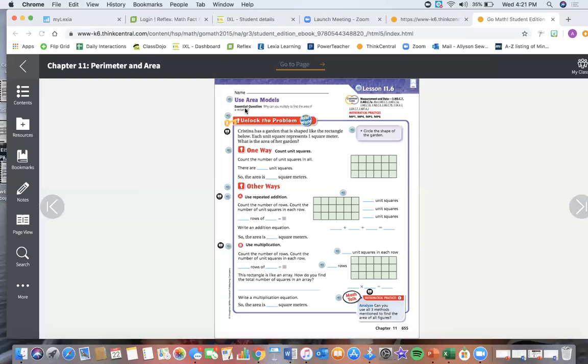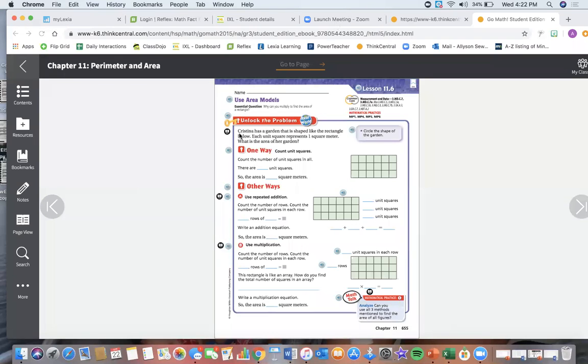And if you want to know a fun fact, area is something you will be learning in 4th grade too. The state of Minnesota tells the teachers to work on certain things for students and to teach them new things, but area isn't even one of them. But because we were learning about perimeter, I was like, I think that they can really do area, and I want them to be ready for 4th grade. So if you're feeling like this is really hard, just know that you're doing 4th grade stuff right now. So you're really challenging your brain and you're doing a really good job.